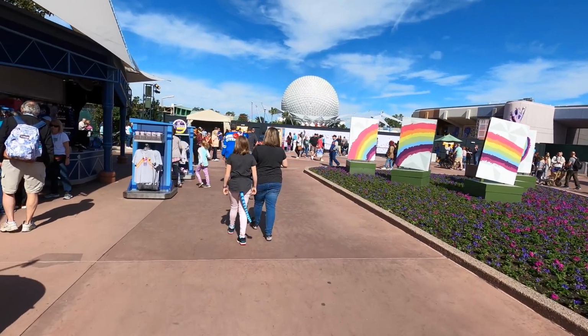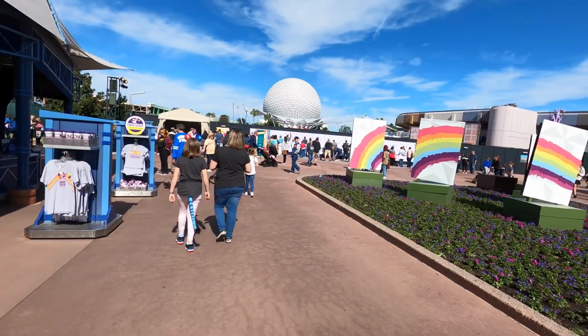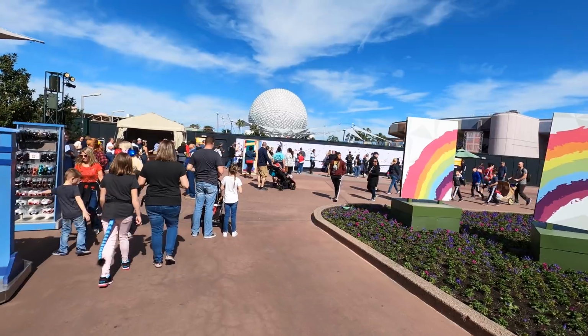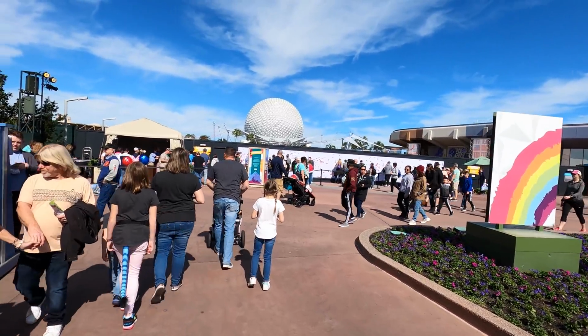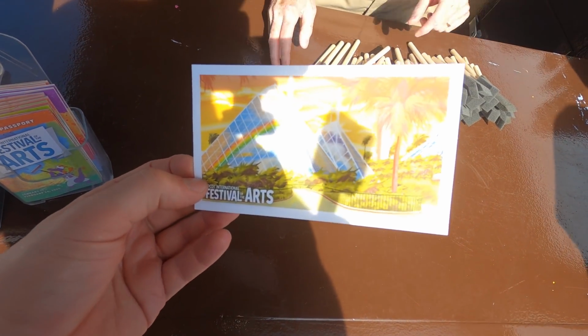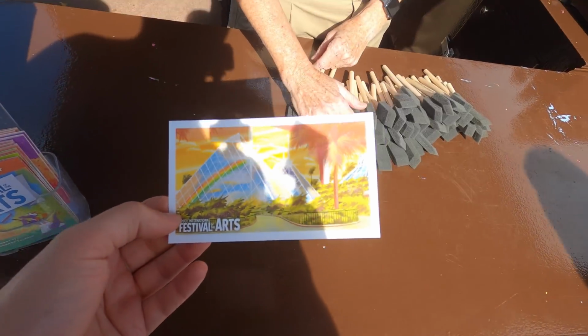Here's Paint by Numbers. I really enjoy this one where everyone kind of gets together to make an amazing creation. Now, when Michelle was here, we actually did the colorful Figment one together. This is a brand new one. Let's paint it. I want to try and paint every single one this year. Take a look at that. That is an amazing one. That's one we've never done before. It's going to be amazing.